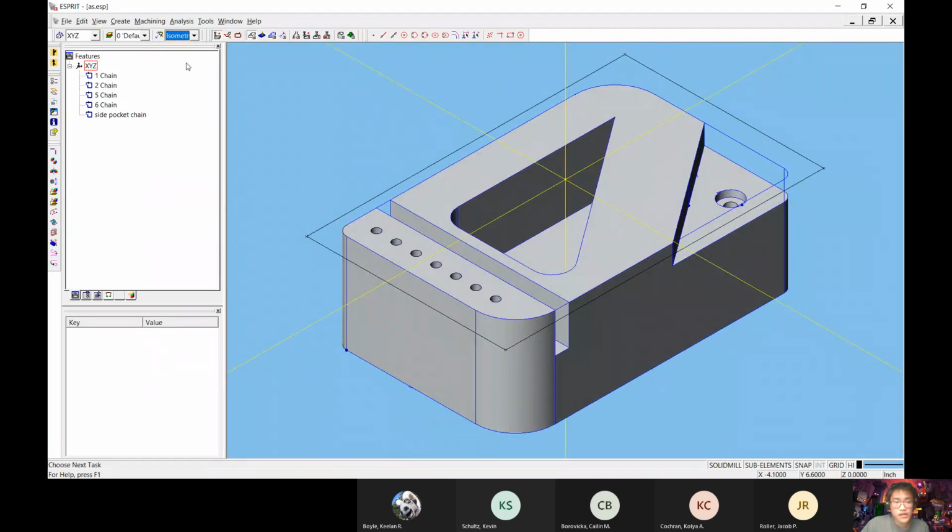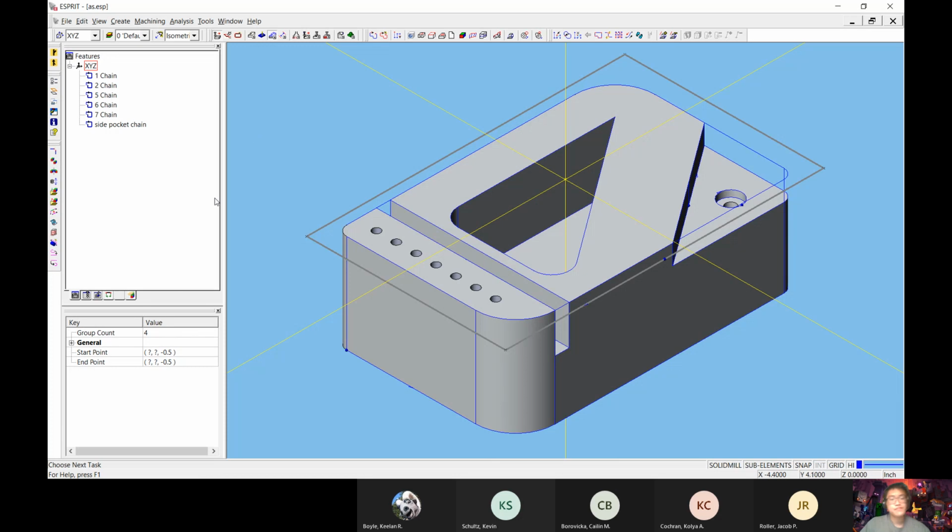So once you have that done, it's now geometry. Those 4 lines are now considered geometry, but they're not chains yet. So you just go through the same procedure to create the chain by selecting all the 4 sides by holding Control. And once you've done that, you can go back into the Create Features toolbar and click Auto Chain. Now it has created a chain. And all the lines will now turn blue because it's a chain.